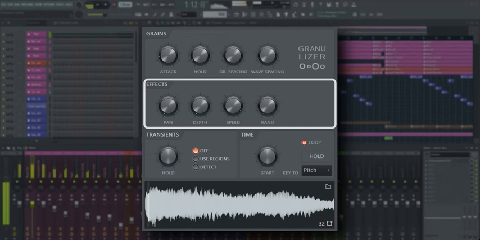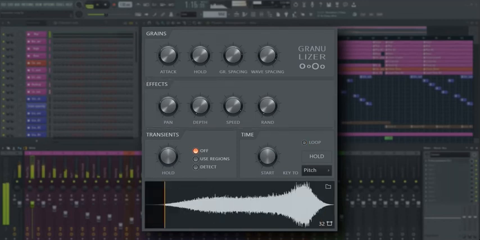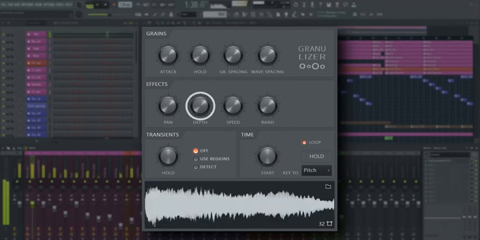The effects section can spice up what's happening in Fruity Granulizer. Pan will pan alternating grains left and right respectively. Higher values increase stereo separation. Depth sets the amplitude of the LFO applied to the wave spacing value. Yes, that's right.